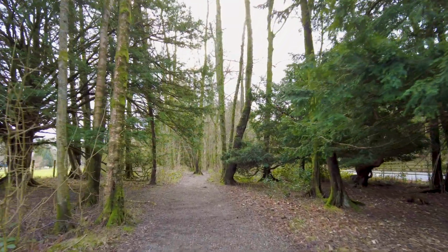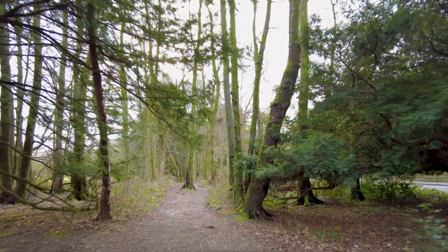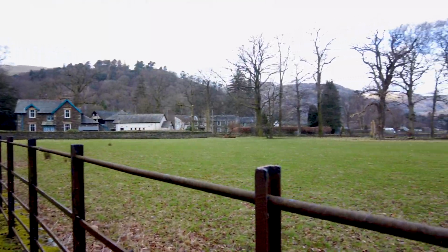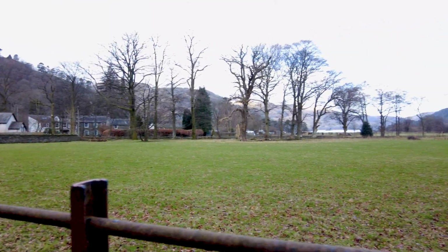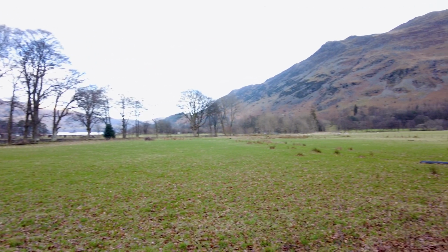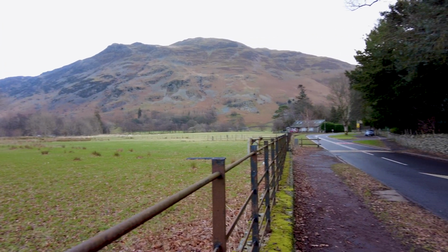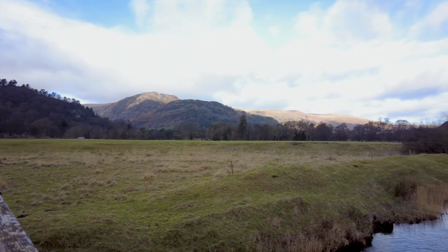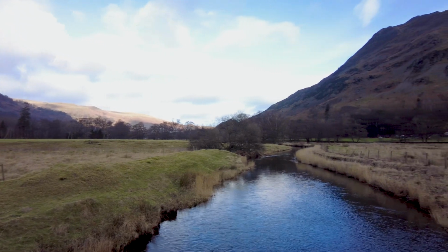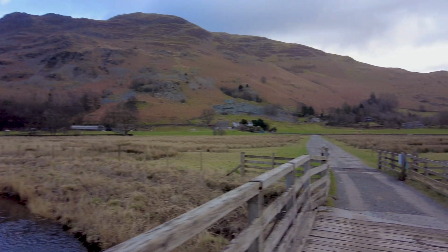Right, we've just stopped for a little breather. We've walked along the side of the lake. I don't think this was the best of plans. Most of the way was by road, through Glenridding, as you'll have seen through some of the B-roll. We've come to Patterdale, and we've come here to Side Farm. And now from here, we're going to start going round the other side of the lake on a bridleway. So we'll see how we get on.